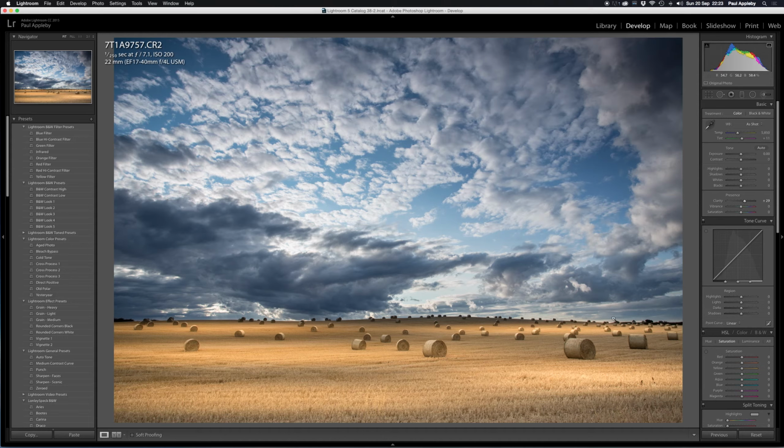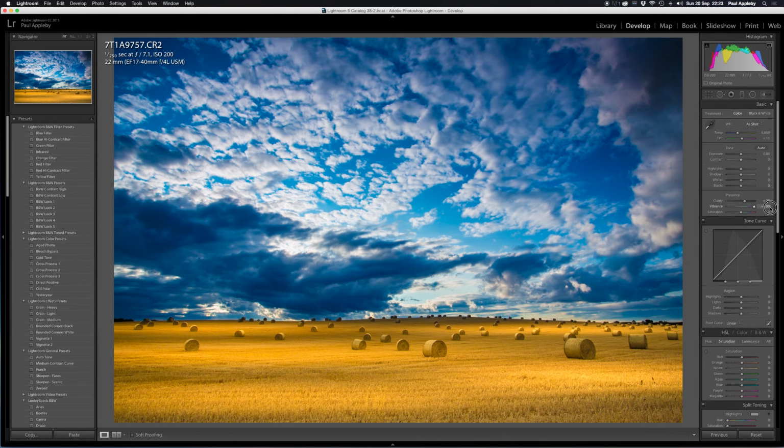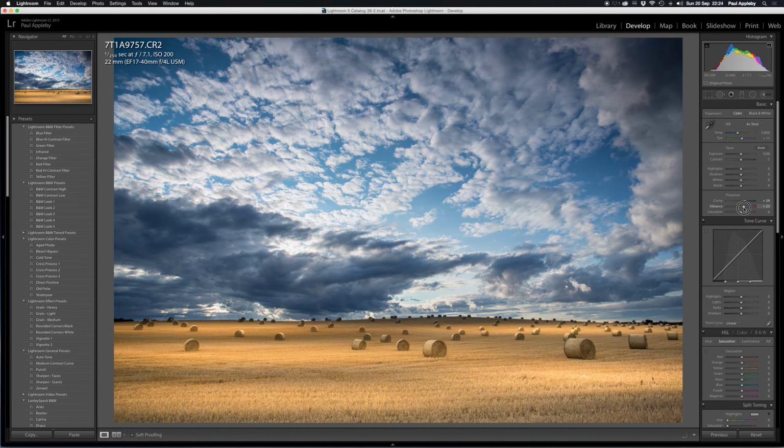It's defined the edge of the horizon, but I think this still looks a little bit not colourful enough for me. So let's have a look at the vibrance here. The vibrance we can boost. Obviously we don't want to go too much. We see too many photographs like that on Facebook. So let's go to there. And just a touch of saturation, maybe 5 or 4, about there. Look, that's a good basis.